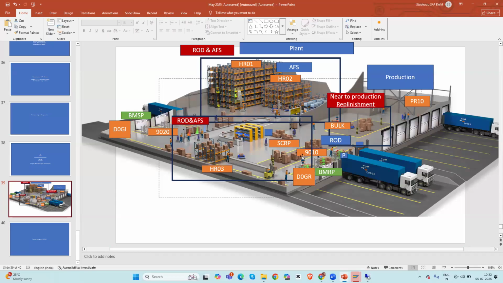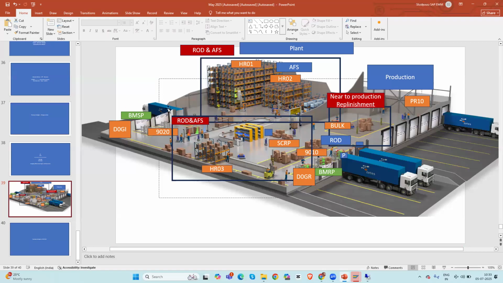So in this case, normally one truck will be separately allocated for this plant, which means one of the doors is allocated for that plant. Whatever goods we receive, the system will automatically identify that these goods should go to the conveyor belt and to the respective door. Not every time, but maybe a couple of times daily. In the morning one truck will go, and in the evening one truck will go for that plant.